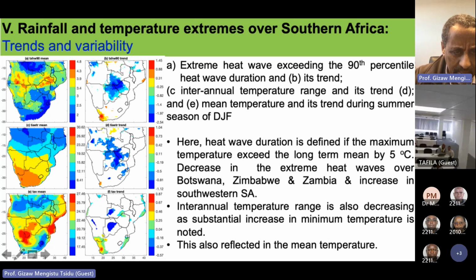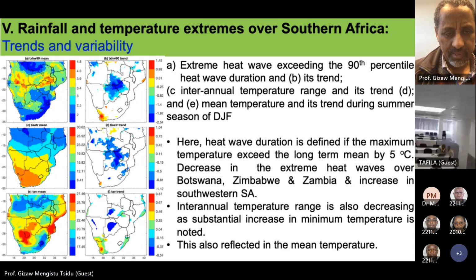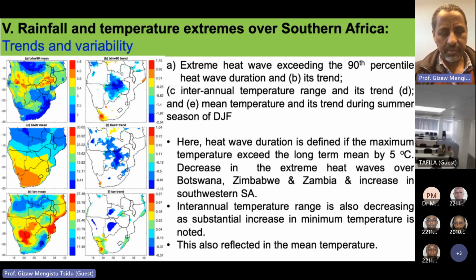Of course, you can see some yellow color, which is positive. This is in the Congo area. Actually, the difference between minimum and maximum is widening in this case. It's the opposite of what's happening elsewhere. That is not what we expect normally when we talk about climate change, but it's happening in the opposite direction. In fact, it's true also for a small isolated place in Southern Africa.